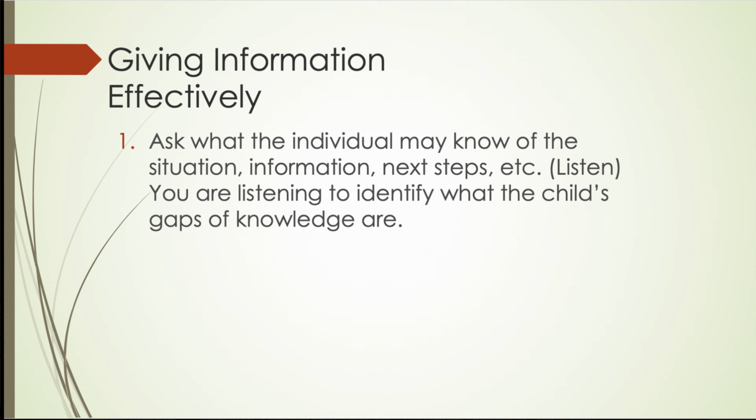First off, we want to know what they already know. So if we're going to give them some kind of information, we want to find out what they know. We're going to ask them questions. We're going to ask what they know about the specific topic. What this allows us to do is, 1, hear what they already know, so we don't have to be redundant and tell them things that they already have knowledge on. 2, we're listening for where there are gaps of information or misunderstandings, because that's the information we want to give, not everything. This step is important because if we give them information they already know, they might start tuning out or shutting us down or not listening to us.